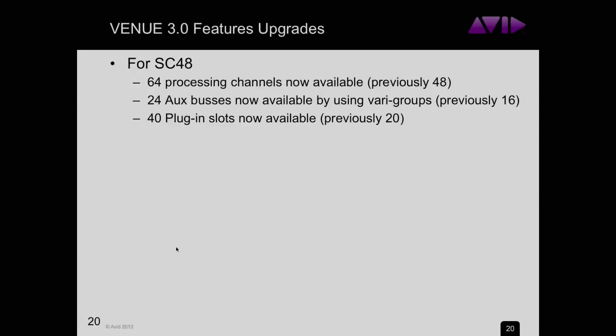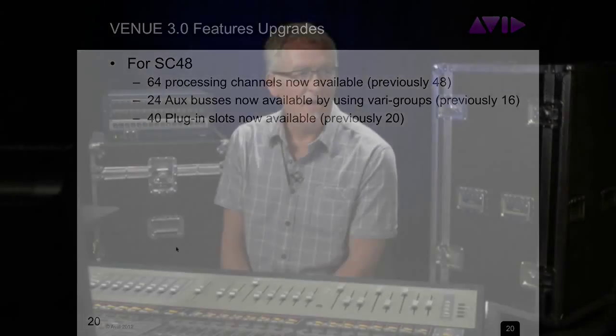We wanted to make sure we weren't setting folks up for trouble in terms of running out of DSP. But with all of the manufacturers out there that are releasing multi-shell, et cetera, they're very DSP efficient. So we regularly see users that have SC48 fully loaded with plug-in processing and could actually have room for more. So we've increased it to 40 slots. Let's take a look at the GUI.